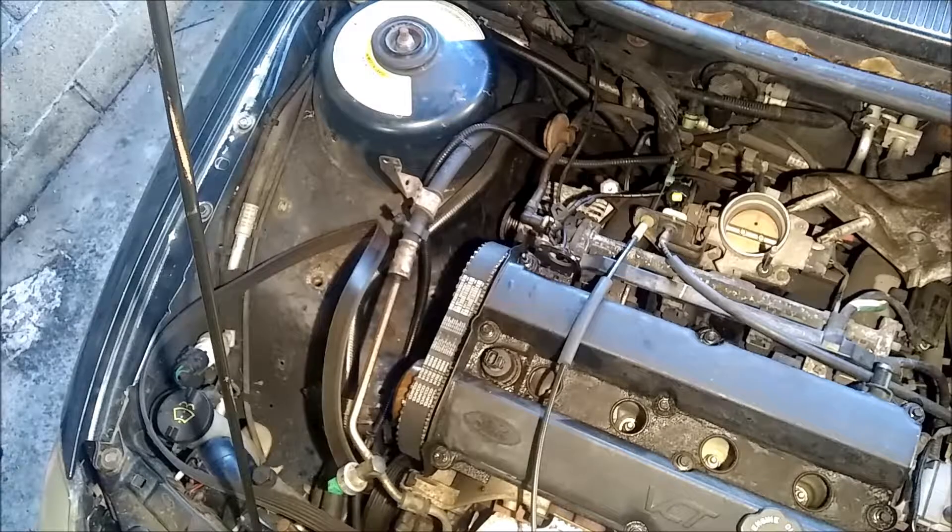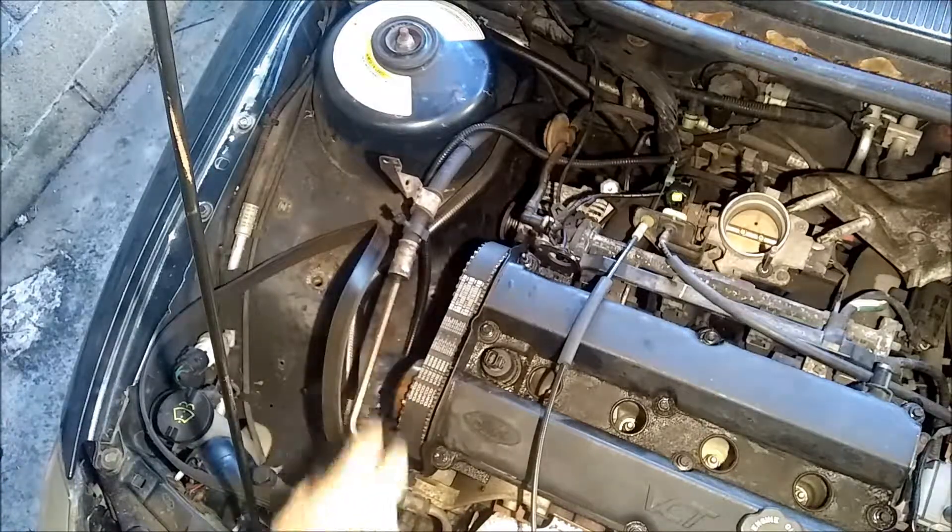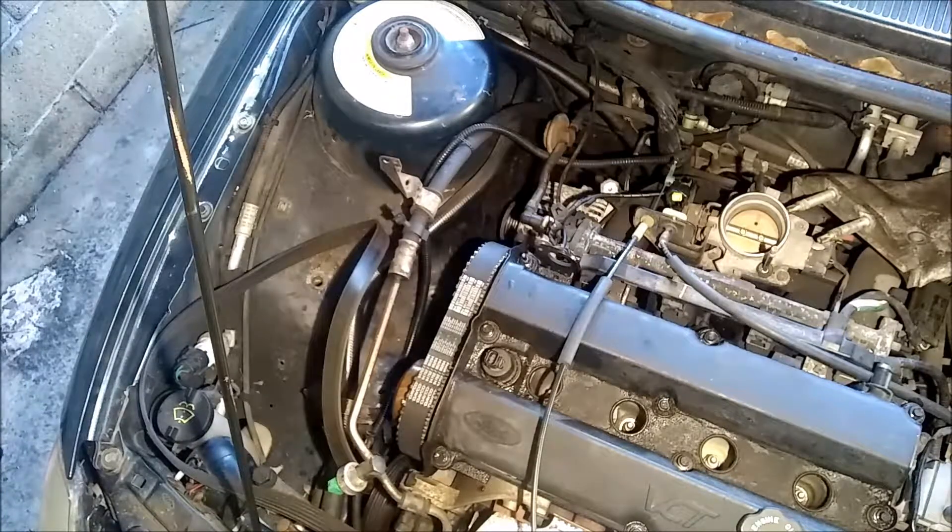All right, we're going to start reassembling the engine. Got the timing belt all done. Just doing it and tightening the crank bolt down there. Got the pulley on. Just set the valve cover on — just a little light cleaner to clean out some of the grease and oil, and then we're going to tighten it down. Run the coil pack wires, spark plug wires, and get the mount and everything back together on the pulley system — the drive system.